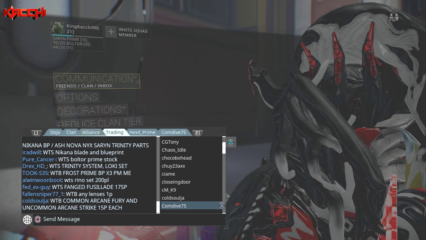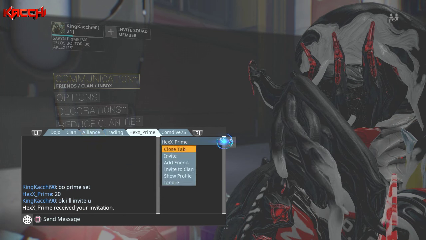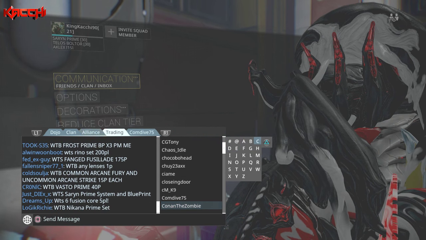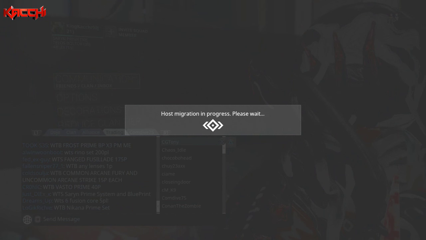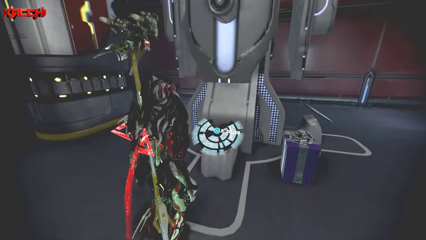I mean, shit. So, yeah, this doesn't seem like he's even coming. Oh, well. Ooh! Y'all saw it. Oh, and there goes host migration. Y'all see it. Vasto Prime. He wants to buy Vasto Prime for 40. Good God. And host migration kicks in. And oh, that was fast.